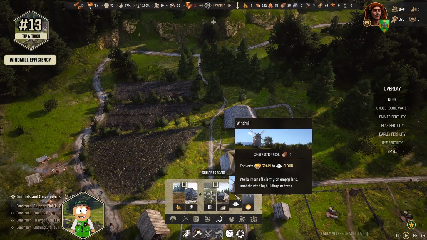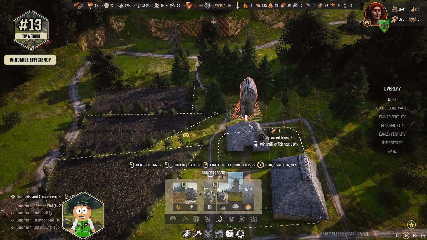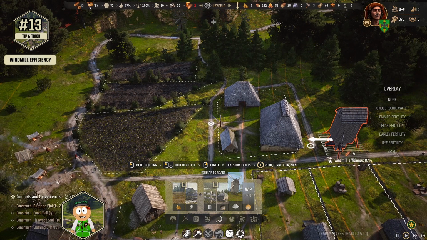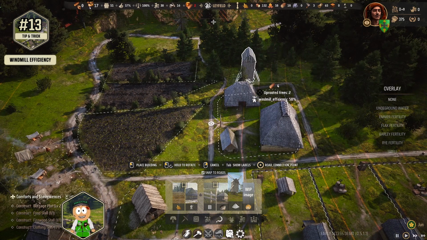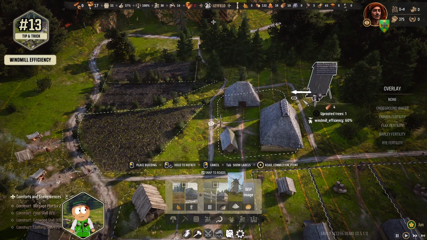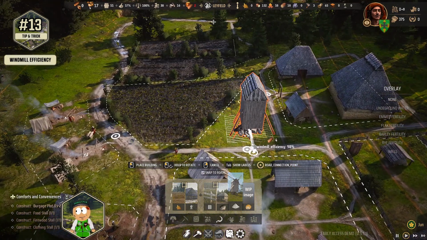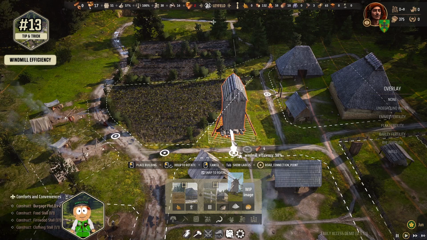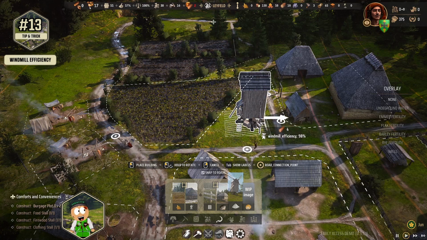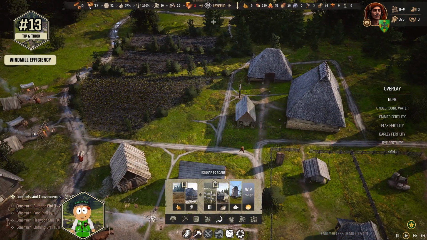Tip and trick number 13, windmill efficiency. So windmill is the only building right now available with the efficiency marker. As you can see, we got 60%, 58%, and depending on where you place it, the efficiency is going to change. As you can see, close to the farmhouse, we got 88, 50, and closer to the fields is 88, even 89. The best idea is to place it between the field and the farmhouse. Look at this, we got 98 efficiency. This is the maximum that I was able to find. As you can see, 97, 96, yeah, 98, it is the maximum. So between the crop field and the farmhouse, you're gonna have the maximum efficiency.